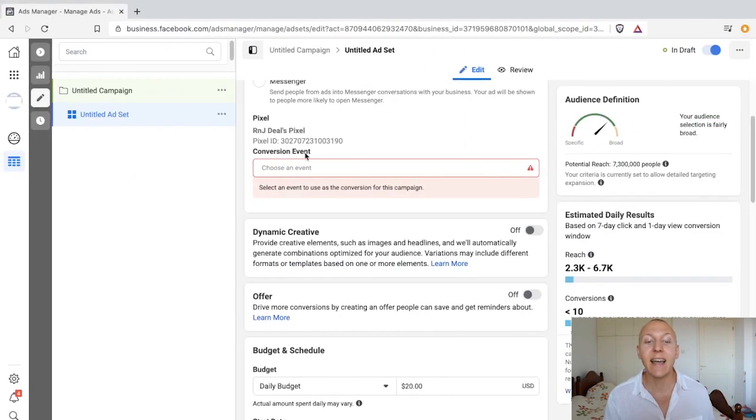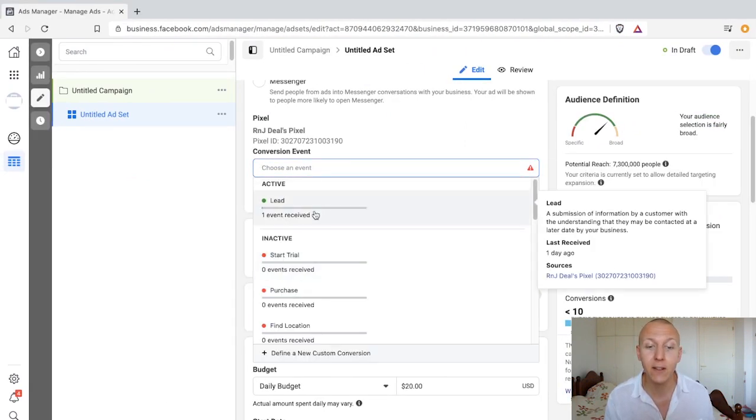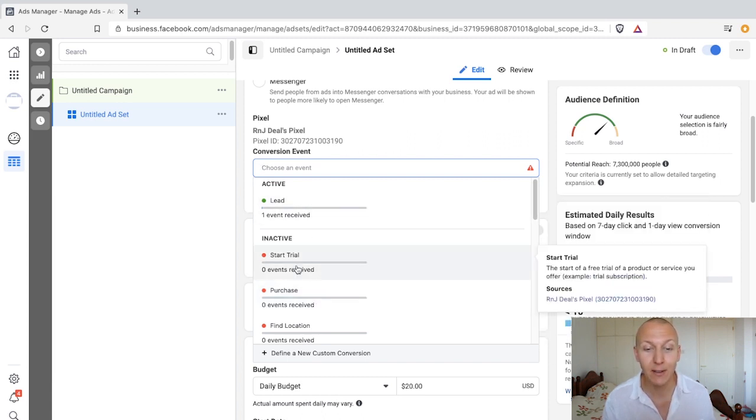And guess what? It's actually super simple because you've done all of the heavy lifting already. And thankfully, Facebook has done all of the heavy lifting for you too. In the past, you had to add in the codes manually and set them up. It was just a pain, but you don't need to do any of that stuff anymore. No need to complicate it. If you're selling something, please go for purchase right away. It's the best thing you can do.